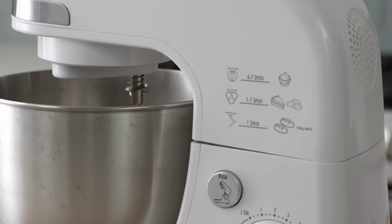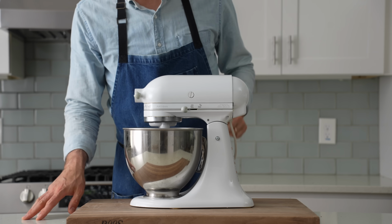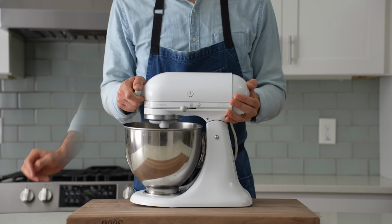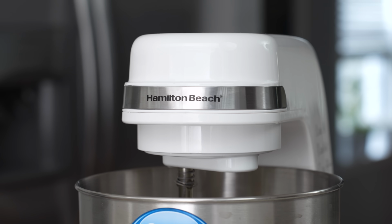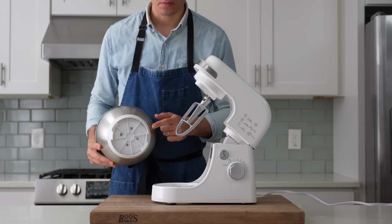First off is the weight and materials. The KitchenAid body and attachments are all made of metal and generally feel quite sturdy. The whole mixer weighs in at around 22 pounds, whereas the Hamilton Beach is just over 10 pounds and has a much cheaper feeling plastic body and mostly plastic parts, like here on the base of the bowl and on the base of the whisk attachment.